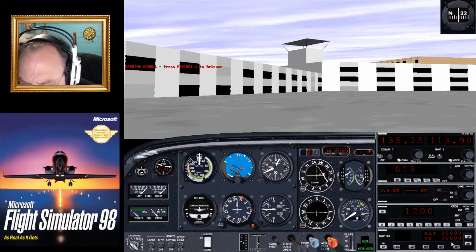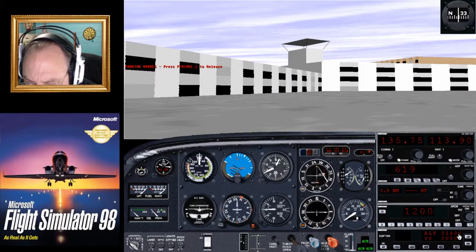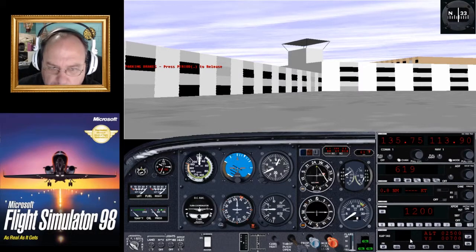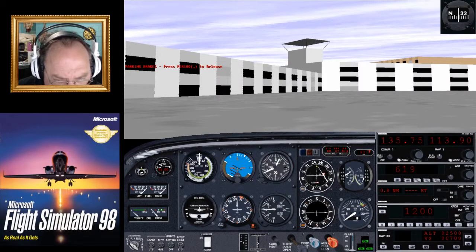Okay, so let's set our vertical climb at 200. Actually, no, let's not do that. We'll set our altimeter to, we'll say 2500. Whoops. We won't set our nav radio just yet. I want to get on the, well, yeah, obviously we don't want to click that just yet. We're going to have an interesting taxi situation if we do that. Okay, so I think we are set to go.